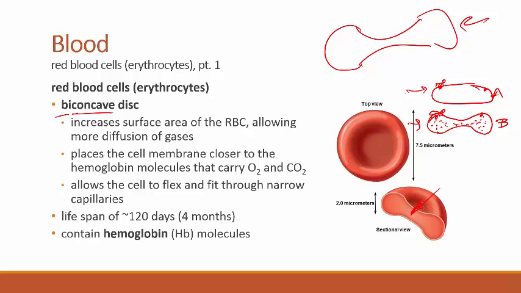Red blood cells have a lifespan of something approaching 4 months, about 120 days. As they get older, they become less flexible, and they stop flexing and tend to break. They become a little bit more brittle, and so that is the end of their life when they break like that.